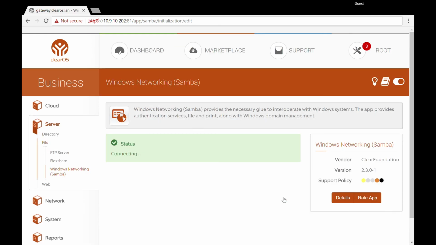And now I'm going to initialize my Samba directory. So this is making changes in the LDAP to do the tight integration that exists between the Samba and the OpenLDAP. This is one of those turnkey things that ClearOS does that takes a lot of heavy lifting off of your plate. If you were to use open source tools to do this, you have a lot of reading to do and a lot of troubleshooting to do. Here we've made it really simple. You just put in the domain and the password for the WinAdmin, and you're good to go.